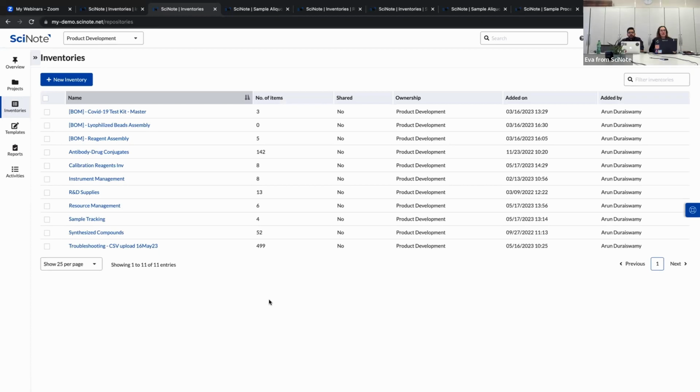So one of the features of the inventory that I want to go over, parent-child option. Okay, sorry, we just had a question come in. Can you elaborate a little bit more on the parent-child option? As I mentioned earlier, this particular feature hasn't been released yet. It is planned for release later this year. What it will allow you to do is, if you have a parent sample and you're creating aliquots or subsamples from that parent sample, you can add the child sample or subsample to an inventory and link it to the parent sample. So you'll know where the aliquot or subsample came from.